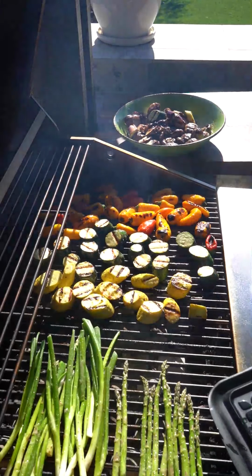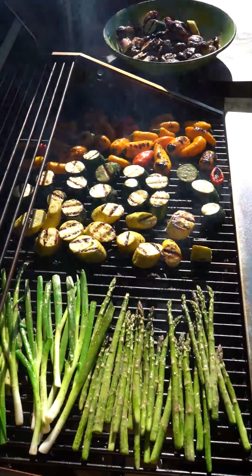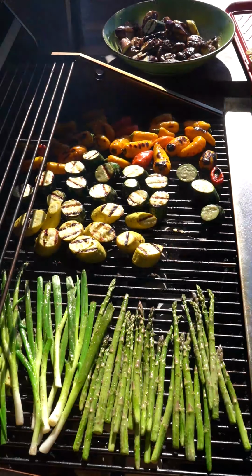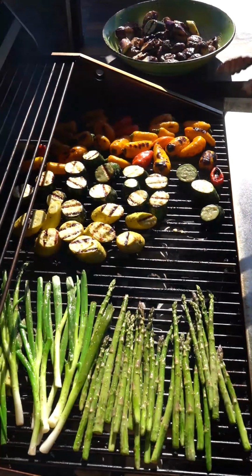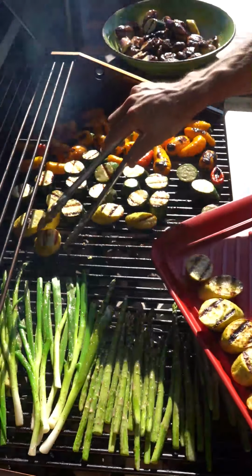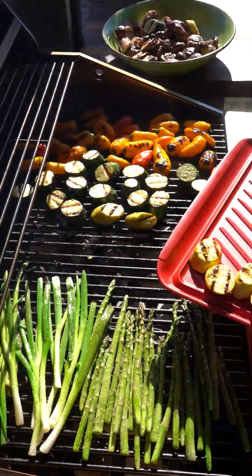Particularly with proteins, you don't really want to be crossing over a lot of different things. Looks like we can start pulling some of these guys off. Oh yeah. So you got a nice char on the outside, a little bit of a bite in the inside. And by the time we get these to the table, they're going to be just right.